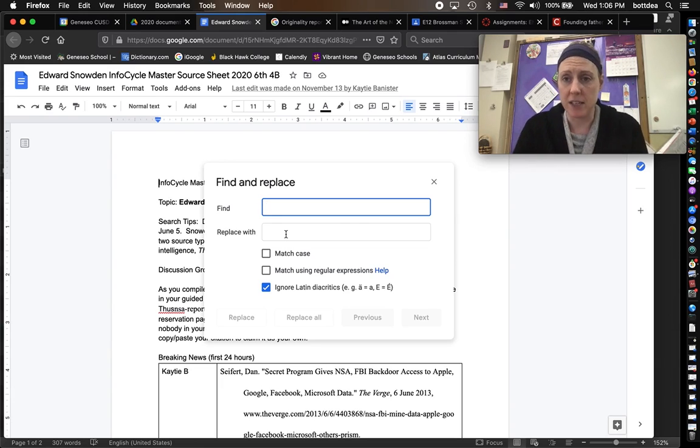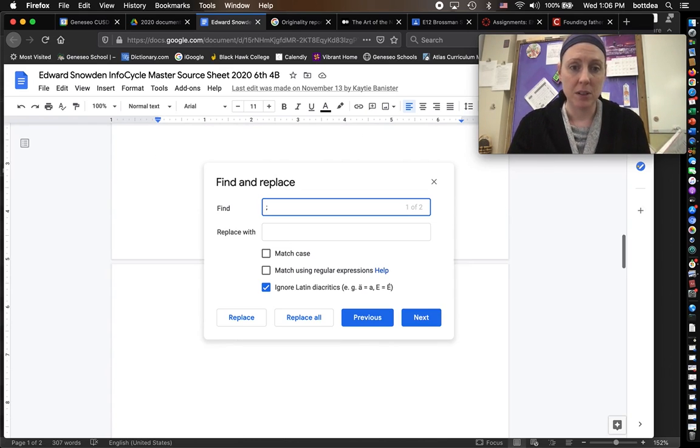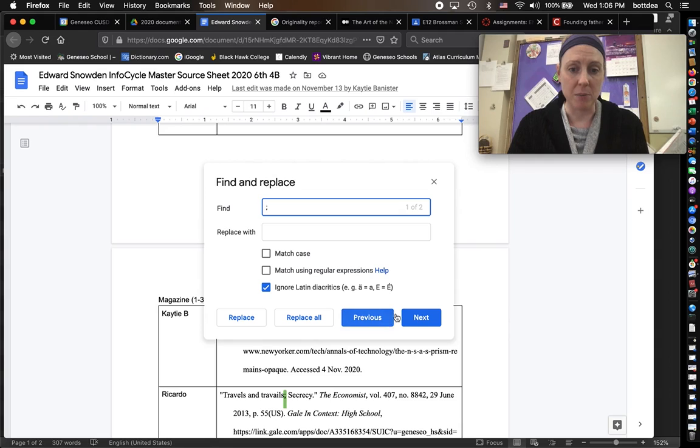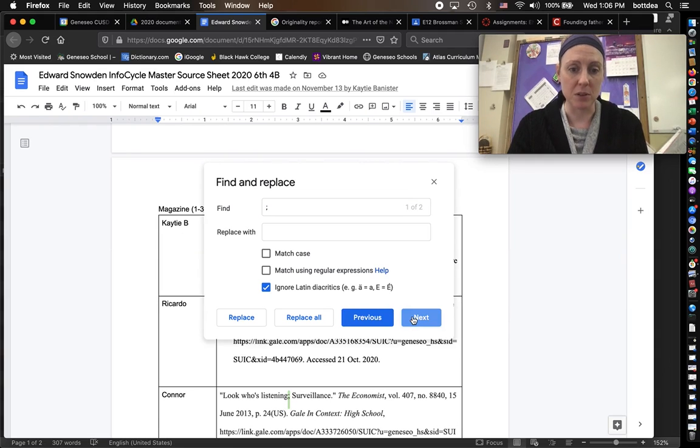So hopefully this find feature just reminds you how easy it can be to monitor your own editing when you're just aware of what your own habits are. So if you have a bad habit with semicolons, you could also type in semicolon and see where it comes up, and then just make sure every single time you're using a semicolon that you're using it correctly. So there's all sorts of handy things that you can do with the find and replace feature if you're smart about it.